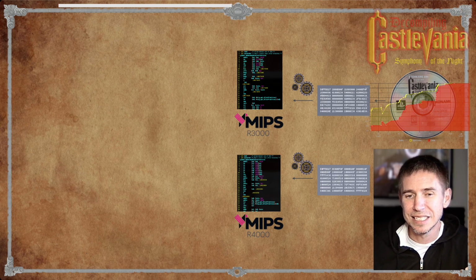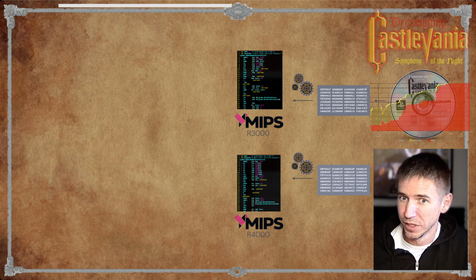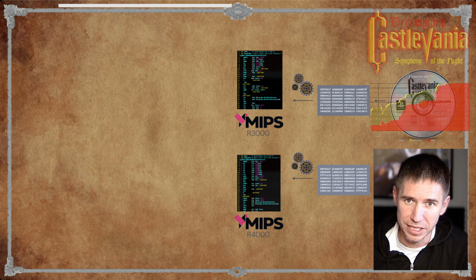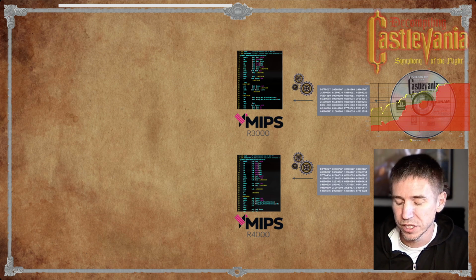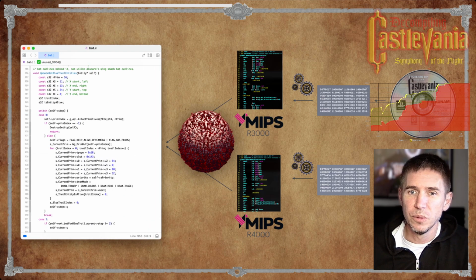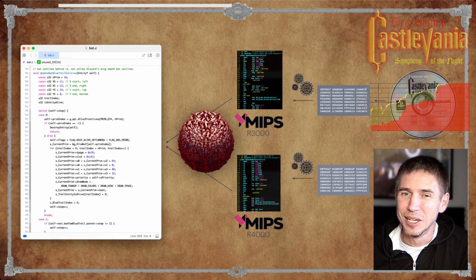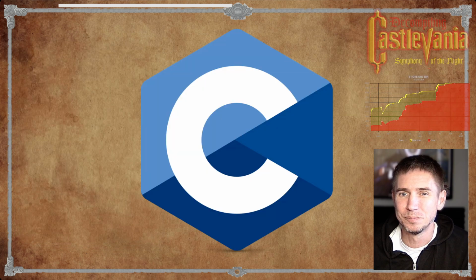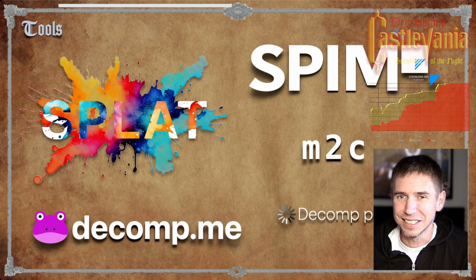There's a few things in assembly that we might want that would make it nicer. So are there addresses that are special that we normally would have given a name to, things like that? Is there data that goes along with the code that we're decompiling? But this is mostly a mechanical translation process. And then we use the crowd and people who are interested in volunteering to convert that assembly back to C. And it's a lot of C.